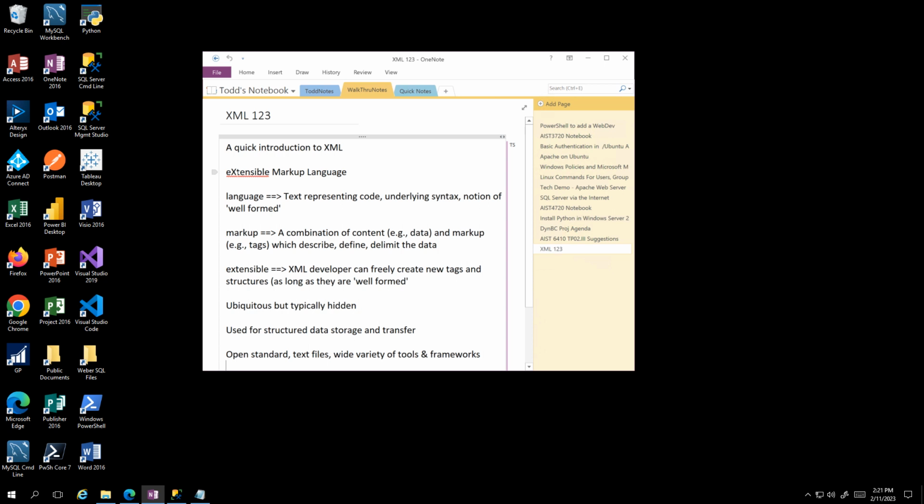So XML, as you probably know, is Extensible Markup Language, is what the abbreviation means. Let's unpack that a little bit. This language part is talking about text representing code. Everything that developers do is really fundamentally text.